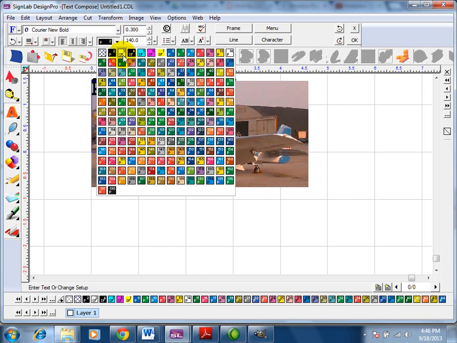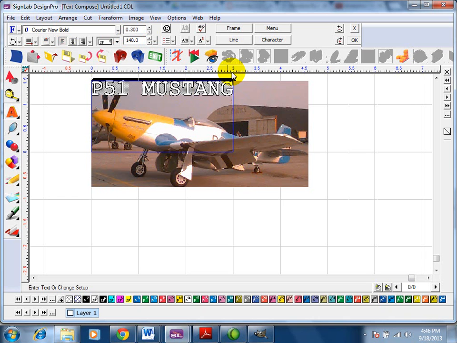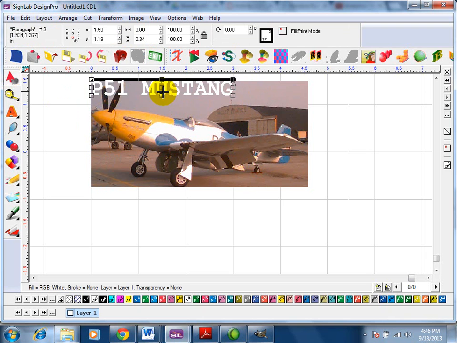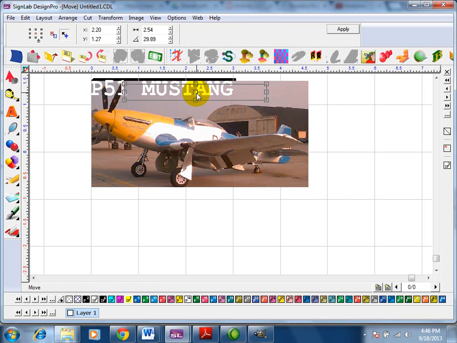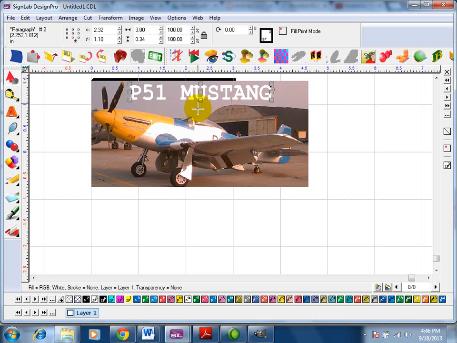Last thing you're going to do is change the color to white, so SF3 white. And center that somewhat in the middle here, like that.